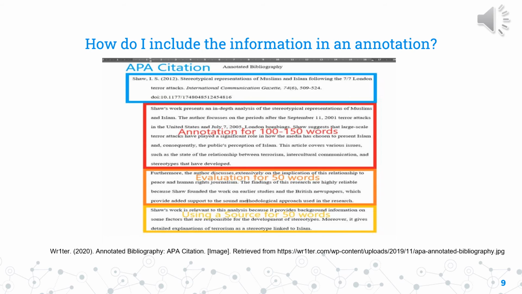Next comes the evaluation. Again, you see about 50 words. This is pretty spot on for the evaluation of a source. You should be able to quickly apply the CRAP and/or RAVEN tests to a particular source to determine whether it's relevant or not. If, within your evaluation, you find out it is not relevant, you should not include it in your APA annotated bibliography. Lastly, how does the source inform your research? This should be relatively brief, as you should have a clear idea of how you will use this, either in building your body of knowledge or in being used in the background or introduction of your paper.